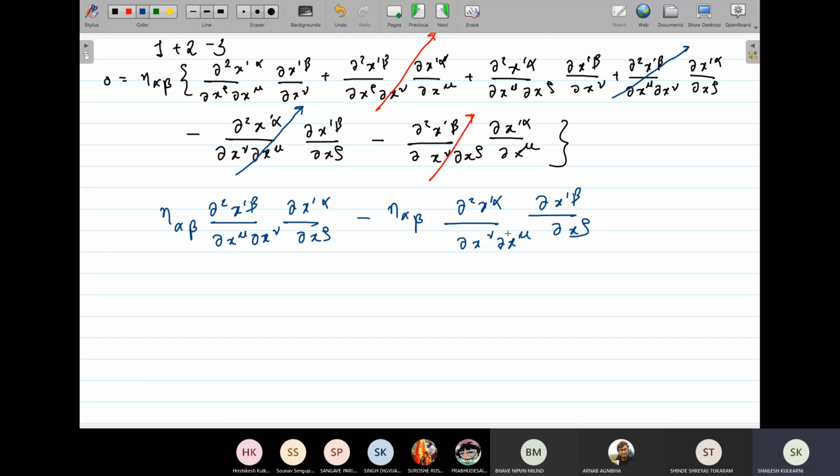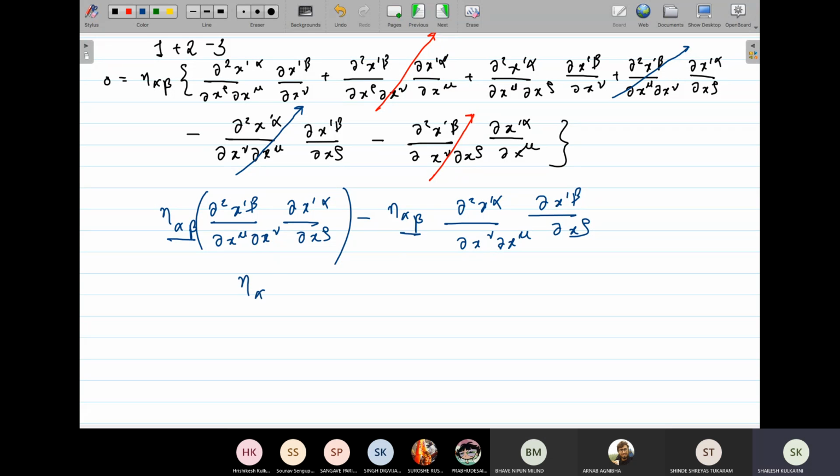Can anyone tell me? See, metric is symmetric. Yeah, so I purposefully wrote eta alpha beta here. Okay, they themselves will not cancel, but when you take into account this eta alpha beta is symmetric. So any symmetric matrix comes, and when you consider this next term, there is a beta alpha. I can interchange this. We have seen that yesterday. Okay, so in this term, I can write beta here and alpha here.